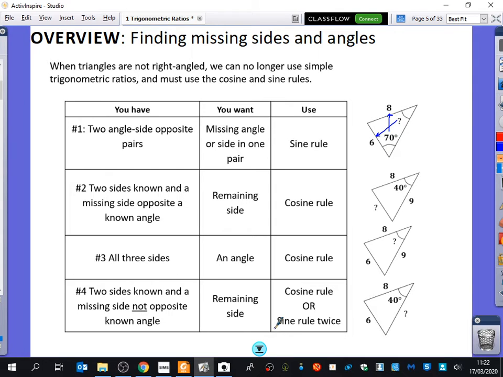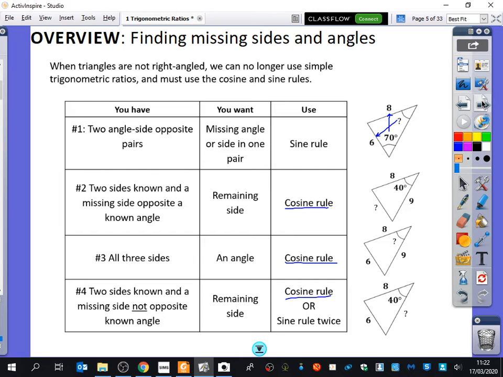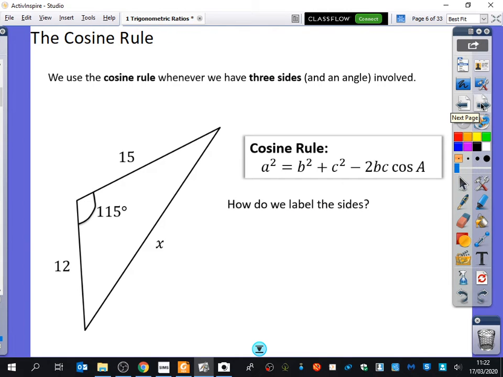I personally prefer using the cosine rule because the thing that the cosine rule has in common, here, here, and here, is that in each of these triangles, I'm interested in three sides. I either know two and want to know one, or I know all three of them. The one time that I use the sine rule is where I have only two of the sides, and I couldn't care less about the last one because I'm not being asked to find it. And I find that a little bit easier to help me to decide which of those two I actually use. So we're going to start off by looking at the cosine rule.